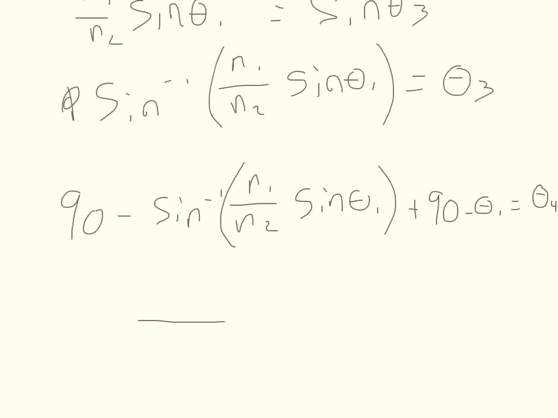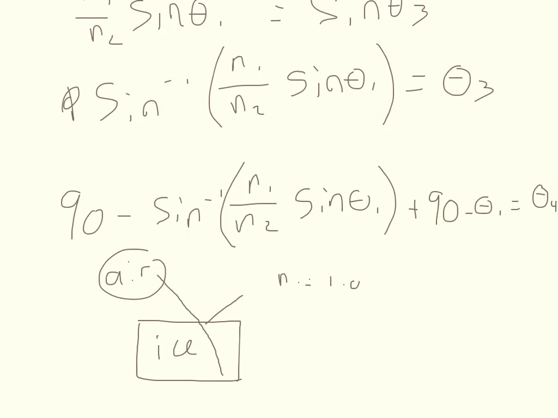Now if we assume that whenever that light hits the block of ice out here, part of it's refracted and part of it's reflected, and that this is air and that this is ice, the index of refraction for air, n1, is equal to 1.000293, and n2, for ice, is 1.309. And where am I getting these indices of refraction? You just have to look them up in a chart. They're experimentally determined. But once you know them, you just plug them into your equation.